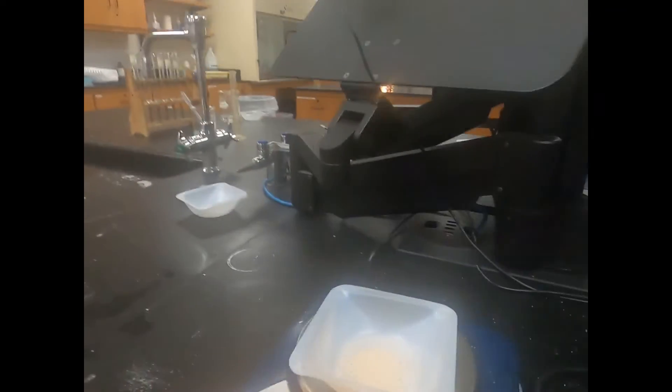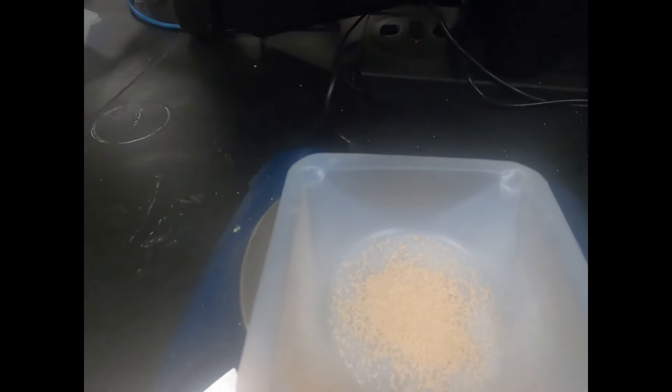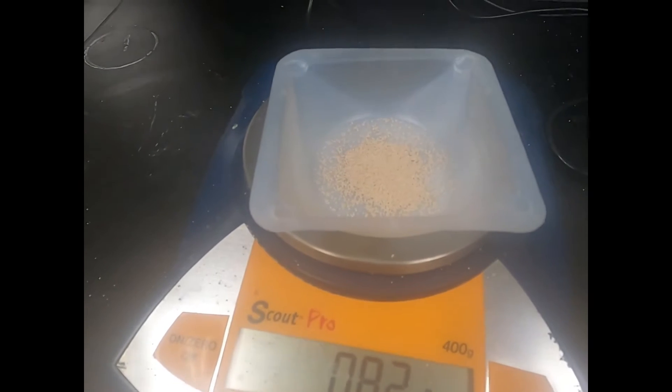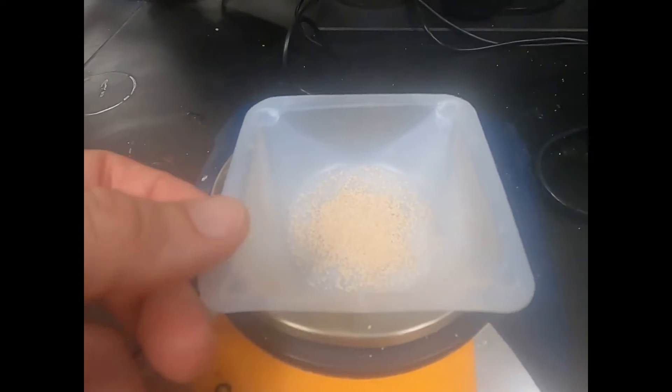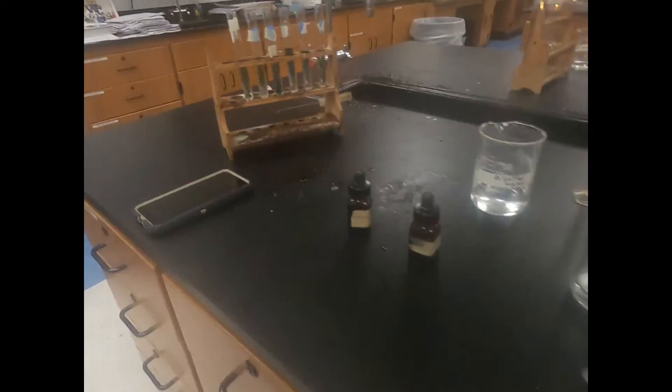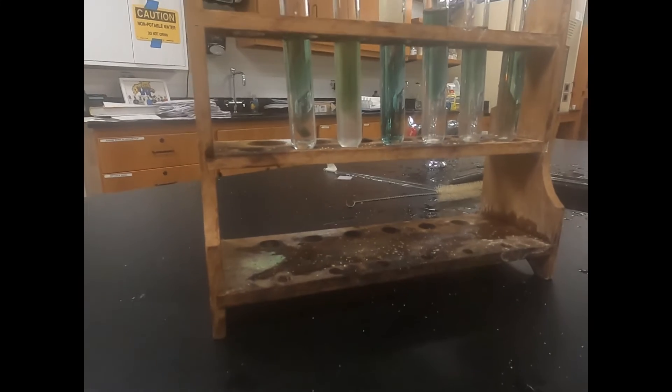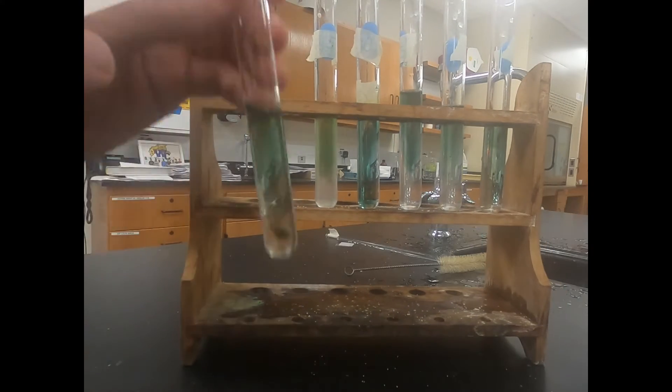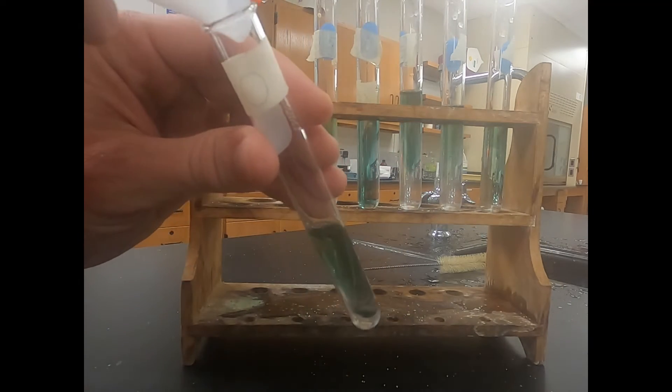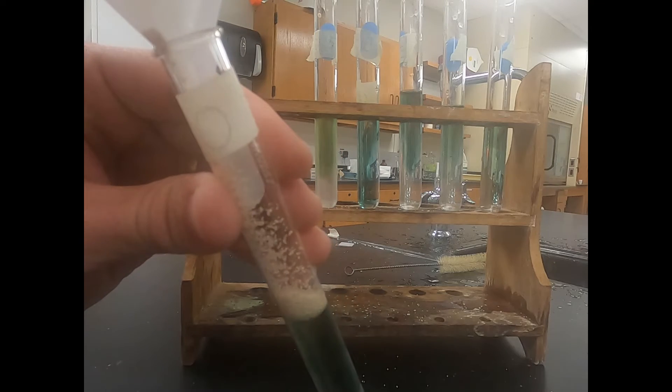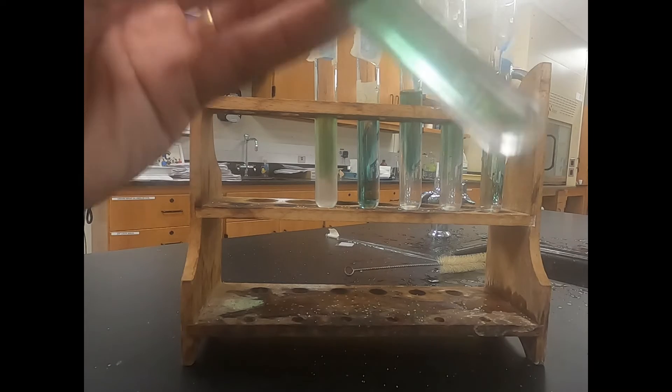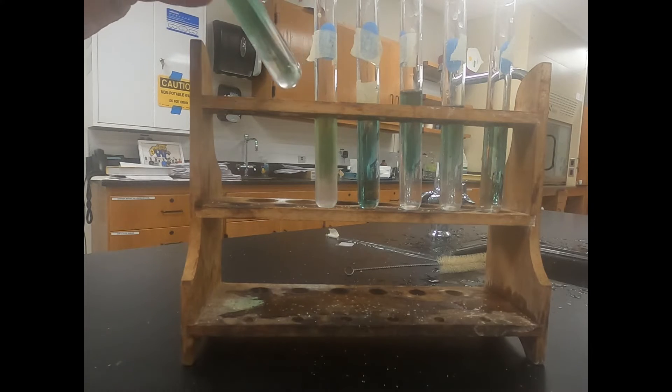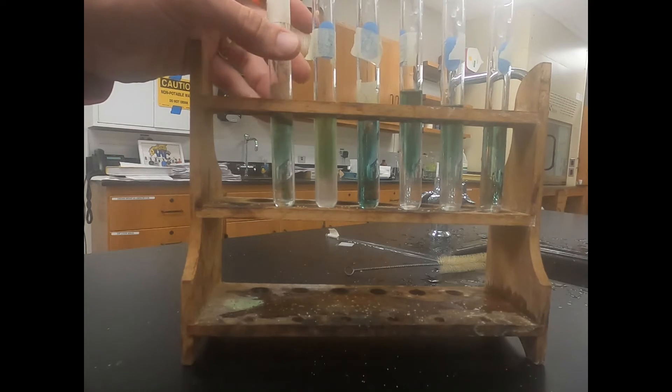We have about 0.82 grams in this case. We want right around 0.8, we don't want much more than 0.82 or 3. That's of our yeast, that fungus, and we're going to put that 0.8 grams into each one of our test tubes. We're going to weigh that out six different times and repeat that same process. We fold or collapse that weigh boat and pour it into our test tube. Once it's in there we do want to gently swirl around, mix it around or poke it around so it can get throughout that test tube and doesn't create a seal at the top.